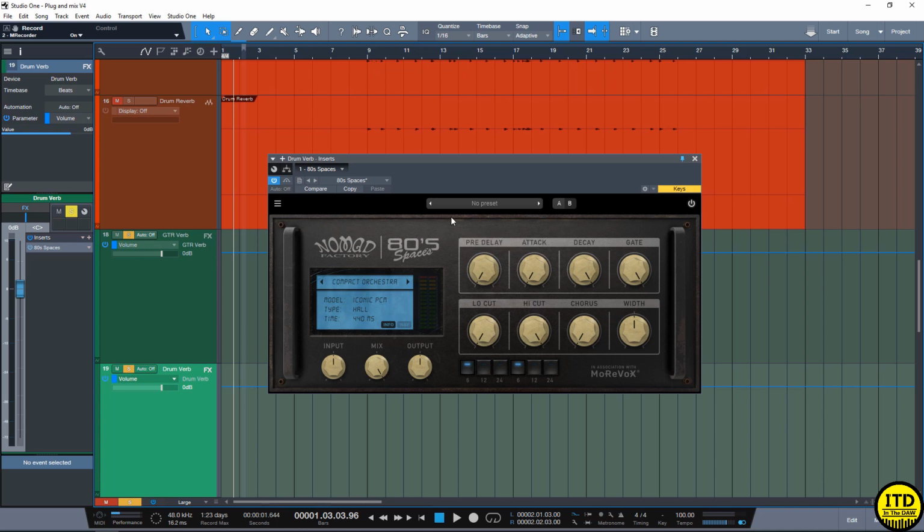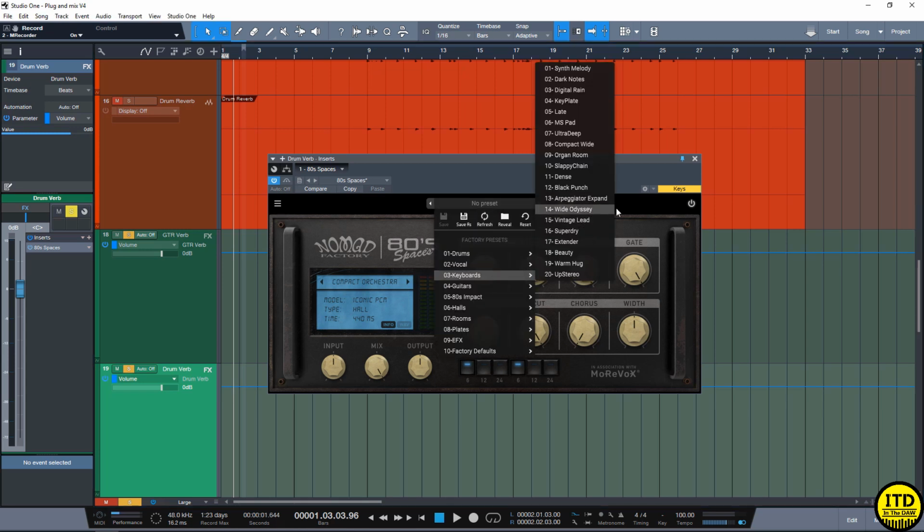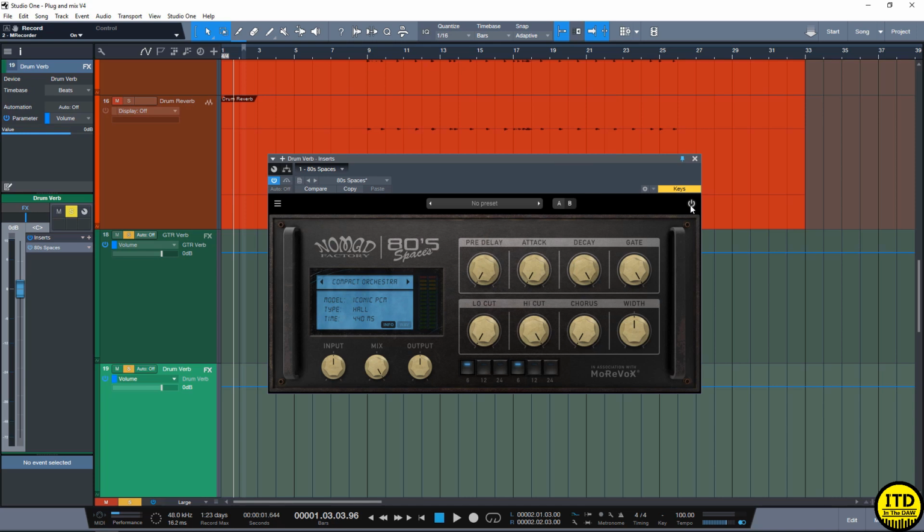love it. Now, the interface is extremely smooth, extremely simple to understand, and it has this very vintage style look to it. I really like it. It looks like a little rack mount unit. And the controls are super simple. You have your preset menu, you have your A/B switch, you have your on and off switch, and then you can open up your manual here.